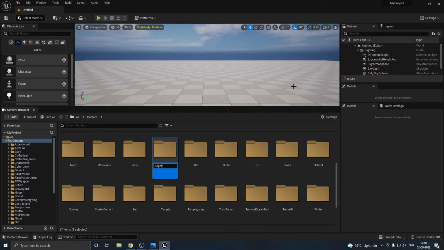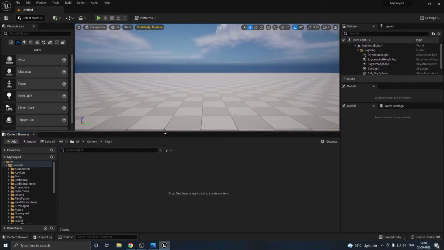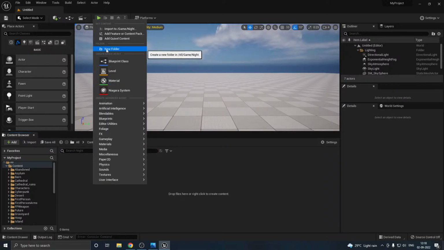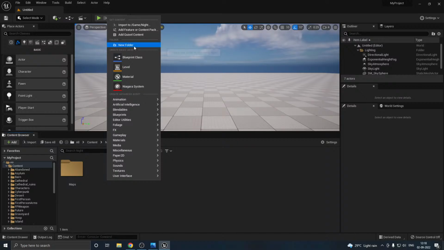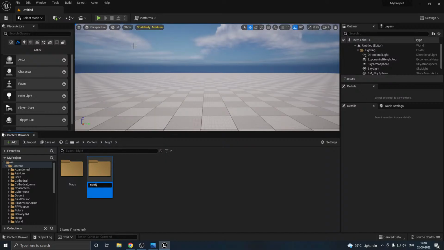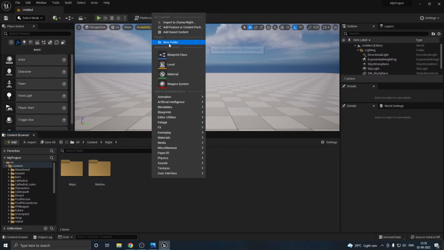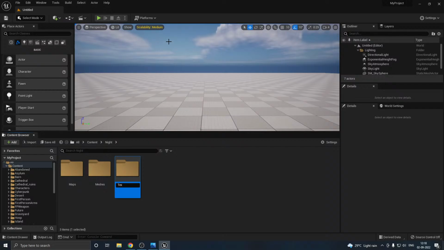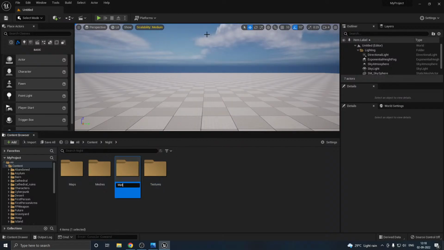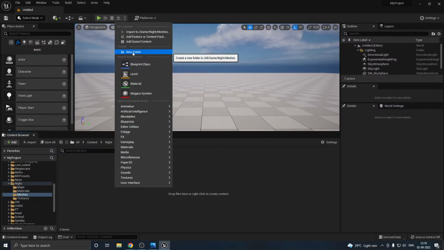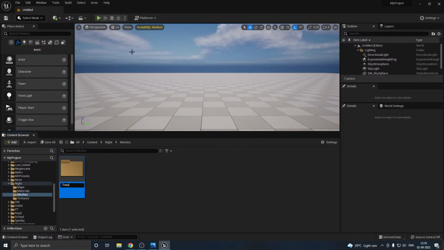For this night, and a couple of other folders: maps, meshes, cache, and materials. Okay, here we need to create one more folder for the trees.